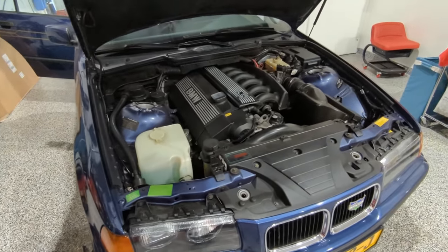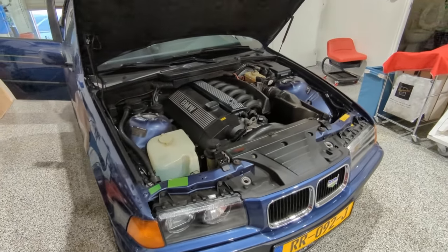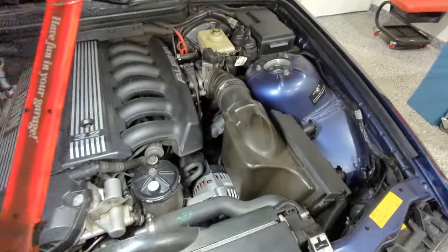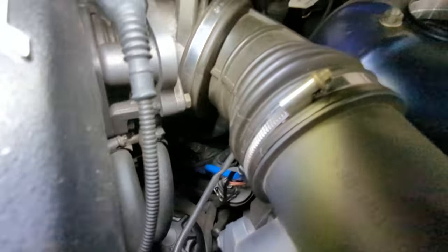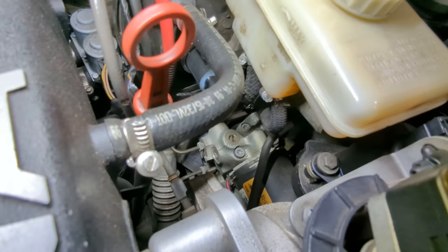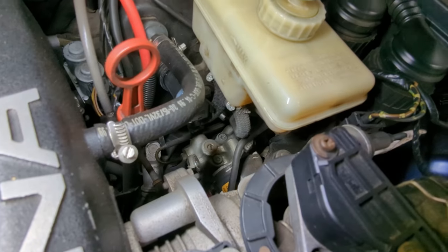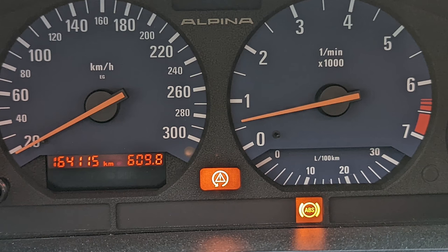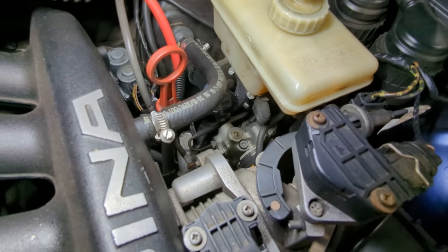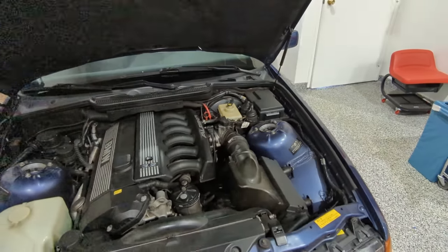Then the last big thing on my service and maintenance backlog that I need to work through is my failing ABS pump. Let me see if I can get it. It's underneath all of this here. Okay, it's a little bit hard to see. There it is. It's that component with the orange sticker with all those brake lines going in. So my ABS pump, I believe, is going bad. Intermittently, I will get an ABS and ASC light that turns on. And also, there's a strange pedal feel and noise that comes intermittently when there's a cold start with the car.